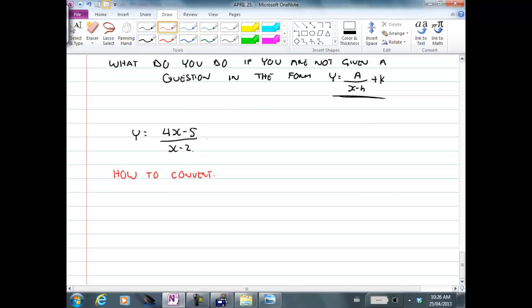The key is this. You take your coefficient in front of the x. You are going to multiply that with the constant on the bottom. And let's do that right now. So we're going to write down 4x. Here's where this trick comes in. You're going to take these two numbers and multiply them together. That gives you negative 8. But if I go 4x minus 8 minus 5, don't copy this down yet.